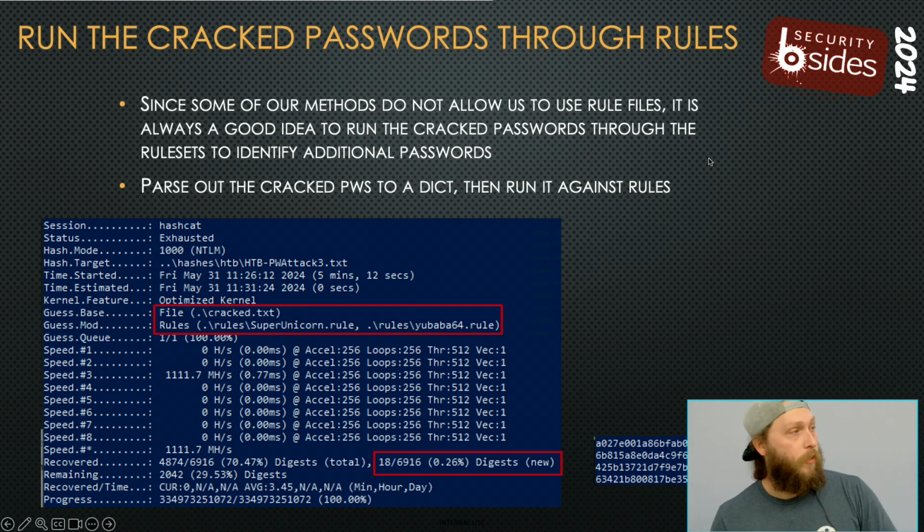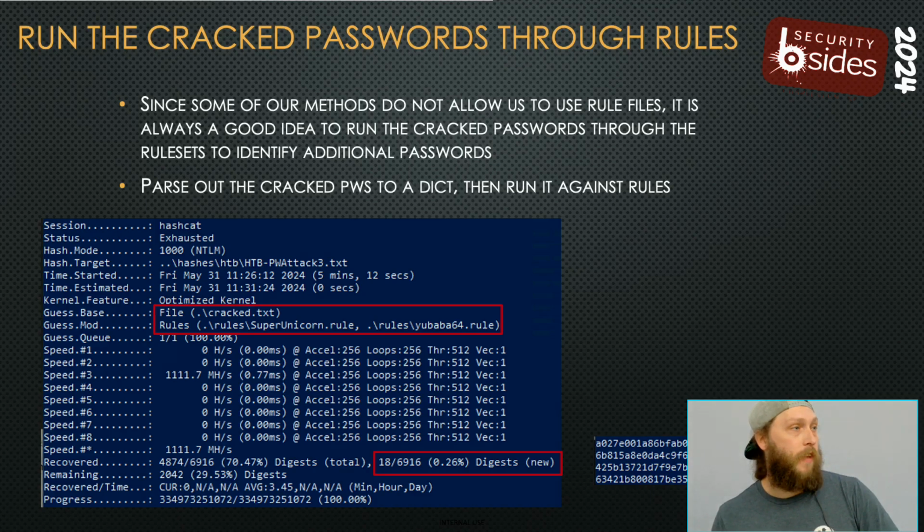Again, take those cracked passwords you had, put them in a word list, run them through with rule sets. You'll crack additional passwords. So like here, I saw good for you in one of the other slides. This one found good for you, a bunch of numbers, extra symbols, right? Because it's applying all those extra rules.